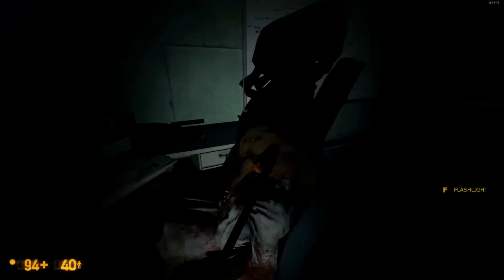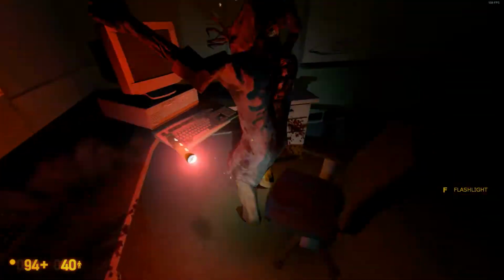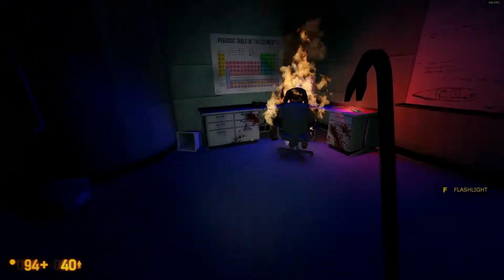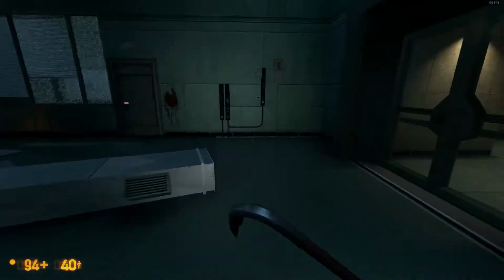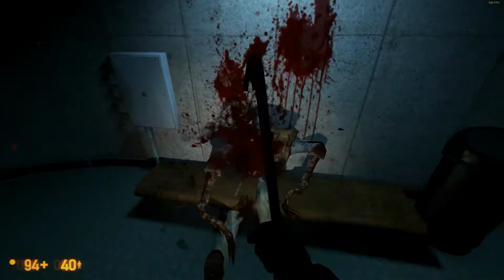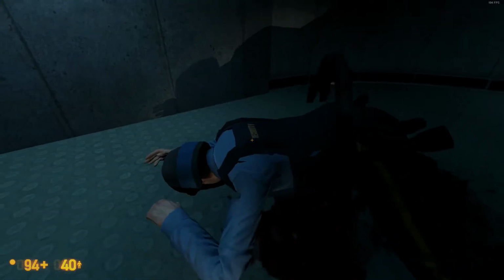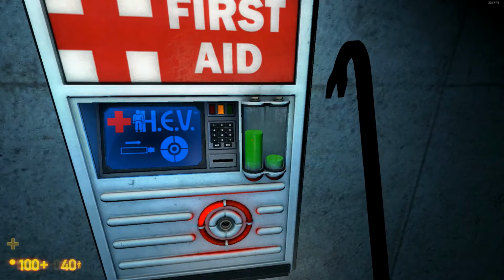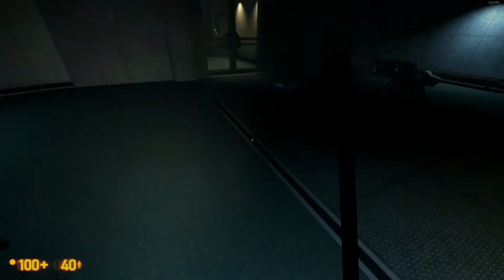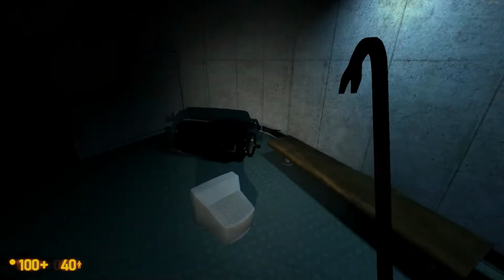Right, okay, moving onwards. What's over here? Another bogey. Come on! You know what, I'm just gonna... There we go. I just sit there, relax, and burn to death. Right. Moving onwards. Oh, another guy right here. Oh, buddy. Can I help you? I was gonna put him out of his misery, but it seems that he was going to be heading to the next life very, very quickly.